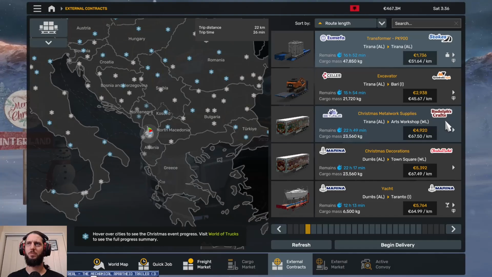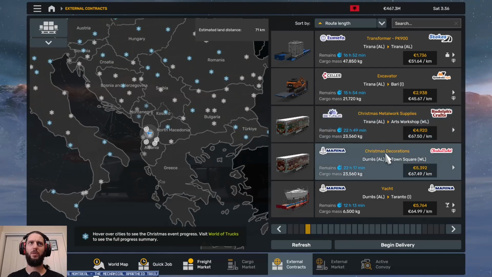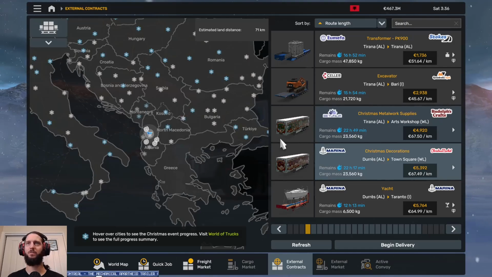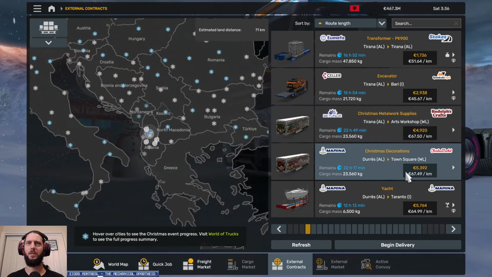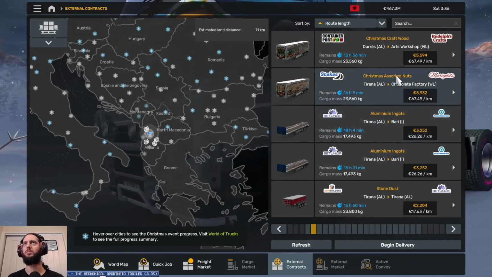Christmas metalwork supplies to Rudolph's Crafts, so we've been there already. Town Square we've also been already. That one, though, is from Dures, so that means that we have the excuse to drive to Dures in the first place, and then do the delivery to the Town Square. And then we can look to do a delivery from the post shop, for example.